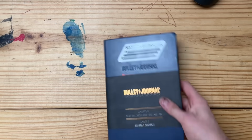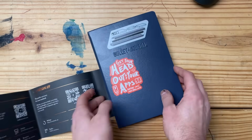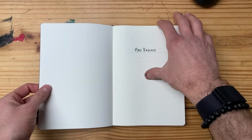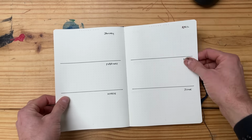In this video, I'm using the official Leuchtturm 1917 Bullet Journal Edition 2 Navy Blue. There are 3 quick things that take you less than 30 seconds to flip through when you're first opening your bullet journal, and that is to, of course, put your name, but then mark your intentions, look at the index, and then look at the future log.